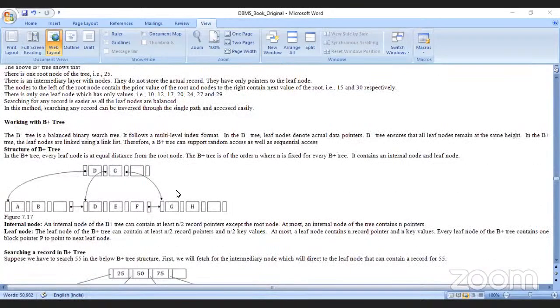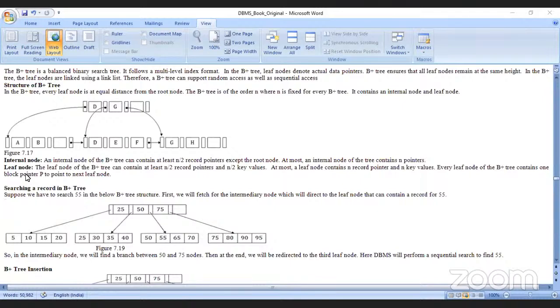That is the internal node. And a leaf node of a B plus tree also contains n by 2 record pointers and n by 2 key values. At most a leaf node contains n record pointers and n key values.